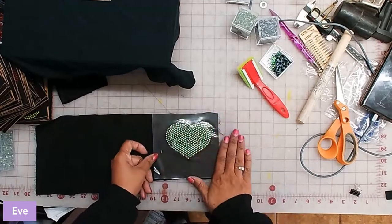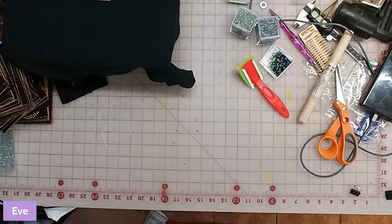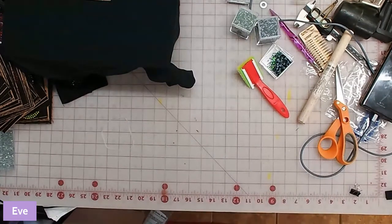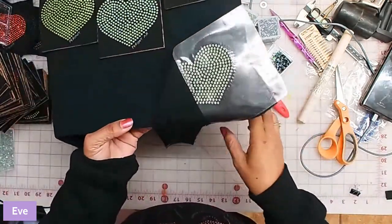All right, so let's press this so that you can see it. One of these days, I'm going to get a better swatch, because I just cut this fabric out by hand. Normally, I cut it with the Rotary cutter and make sure it's good and straight. I group my primary colors with their companion AB stones. That's what I did with the empty ice pick boxes I bought. Oh, nice. I bet that did turn out cute. All right. So let's put this right here. I'm going to bring it over.